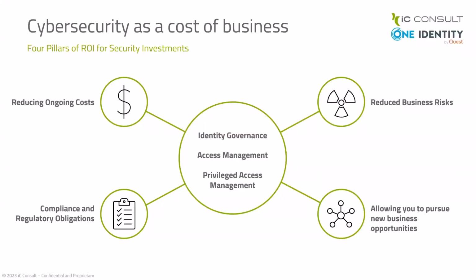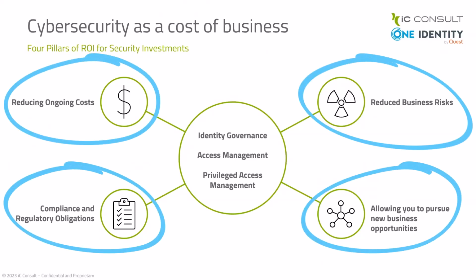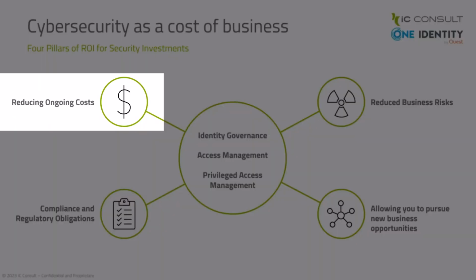Sure, happy to. So when we think about the cost of cybersecurity, it's important that cybersecurity organizations think about cybersecurity as a cost of doing business. And any investment made within the cybersecurity space should be seen as something that's going to be growing or helping with one of these 4 pillars that you see on your screen. So this will include things like automation and reducing ongoing costs. This is a strong area for most identity and IGA programs. Think about things like automated provisioning, automated deprovisioning, access requests, and really, the ability to provide someone the appropriate access that they need to do their job from day one.